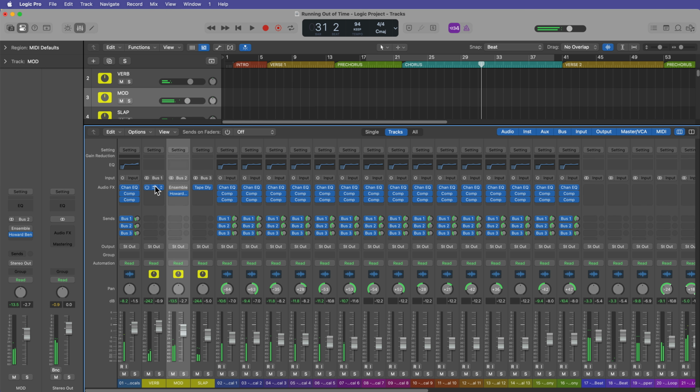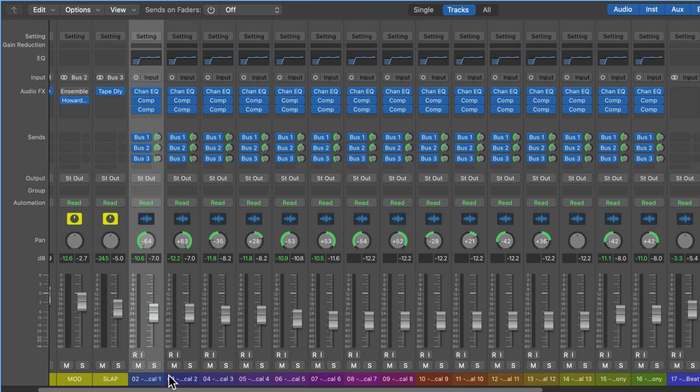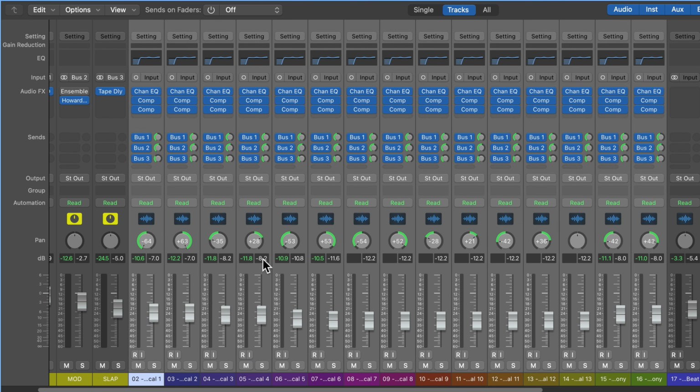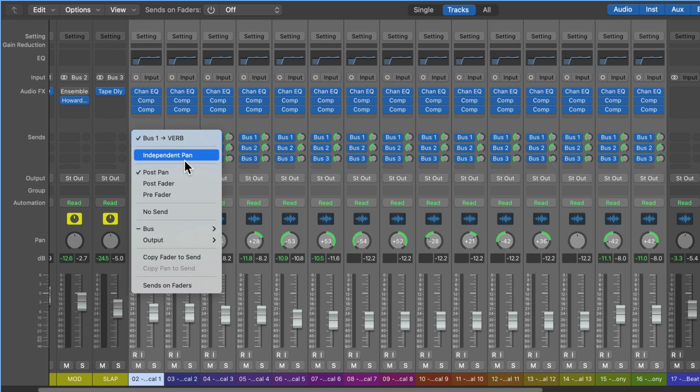And again, if I wanted to swap out the reverb, if I wanted to swap out the tape delay, it makes it super easy to do that when you use sends as opposed to putting these effects directly on the channel strips. Now, one last thing I want to wrap up this video with is I want to talk about the difference between post-pan, post-fader, and pre-fader sends. These are 3 different send modes that determine where the send is placed in the signal flow of the channel.